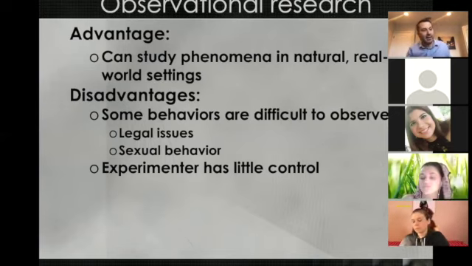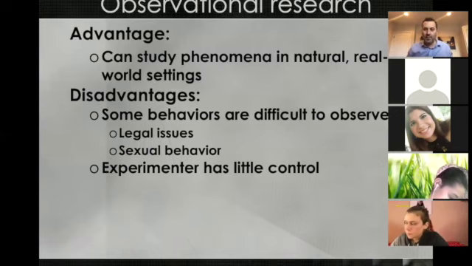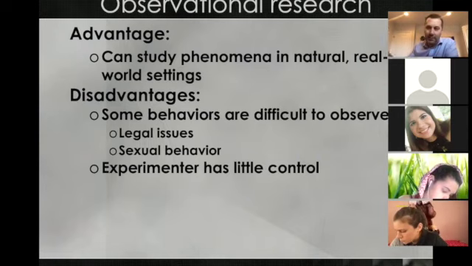We can use it to say, here's what actually happens, but we can't say why it happens. If we see, for instance, that men touch women more than women touch men, we can say that it happens, but we can't say why it happens because we need to have much more control over the situation in order to make those causal conclusions, as we're going to see. Okay? So a lack of control in observational research means we're limited to only being able to describe behavior.